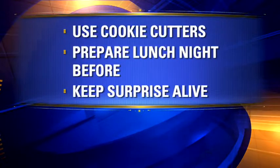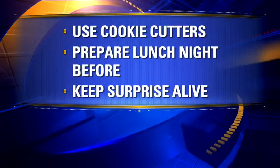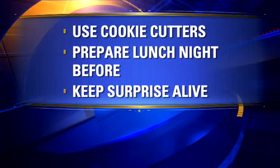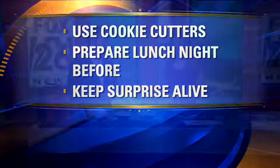This is pretty quick — each one of these took about three minutes. If you want to get more creative, you can. Bo only does it once a week; he recommends doing it Sunday night, pack it up, and it's ready to go Monday morning — a nice treat to start the week. For parents who say they don't have time in the morning, just prepare the lunch the night before.